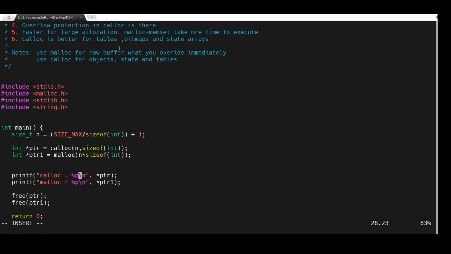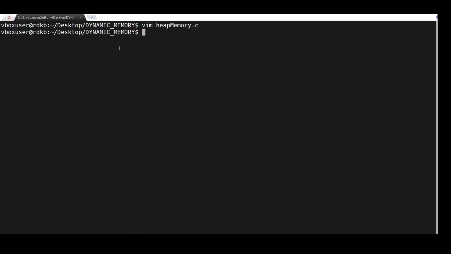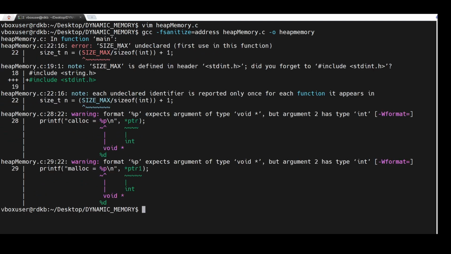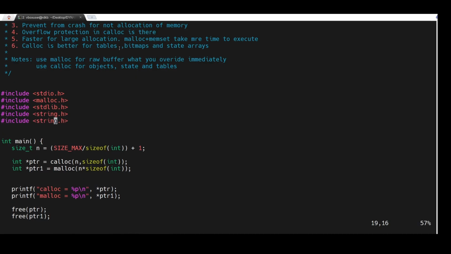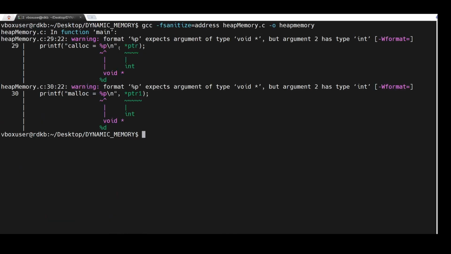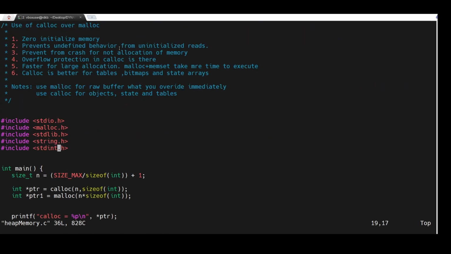So here what I will do, I'll do p, and here it's already p. So I'll compile this, the overflow. It's showing I need stdint.h for SIZE_MAX. So I will include stdint.h, and now it's showing the argument type is a void star, so I need to typecast it.